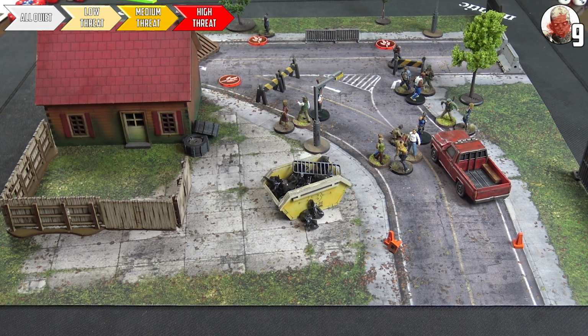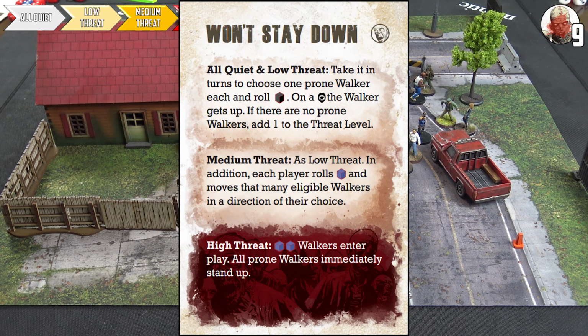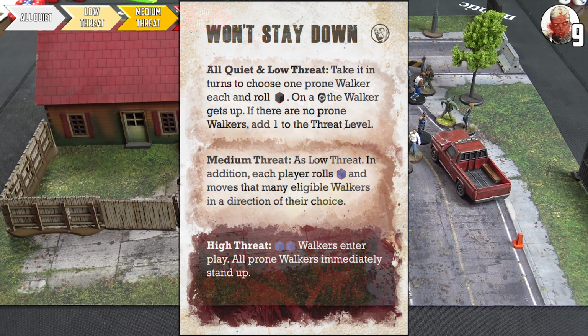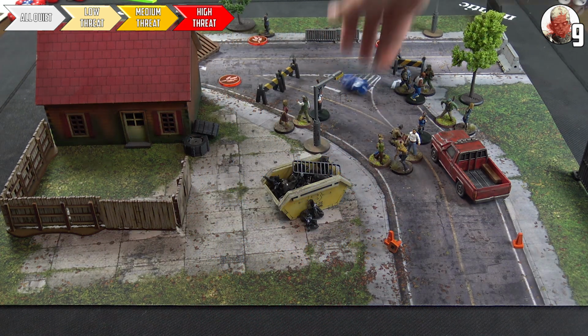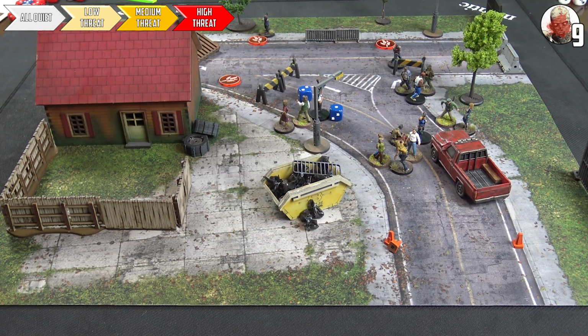Okay then, there weren't many activations in that one. No, there wasn't. So we'll go straight to the event card. We've got Won't Stay Down, so high threat we're on at the moment. 2 blue dice worth of walkers enter play and all prone walkers stand up. So luckily threat doesn't go up, but we've got no prone walkers, so 2 blue dice worth is 3 walkers entering play. That can change it, so try and escape. So I've got priority, so I'll place 2 and you'll place 1. Yep. So we'll cut and do that now.